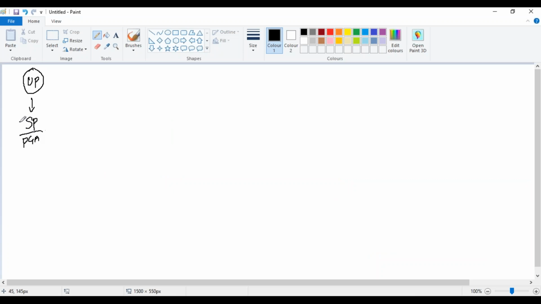As we already know, the server process has a memory area called PGA. The server process will send this statement to the shared pool, and in the shared pool we have two different components. One is the library cache and the second one is the data dictionary cache. The server process will send the statement to the library cache.